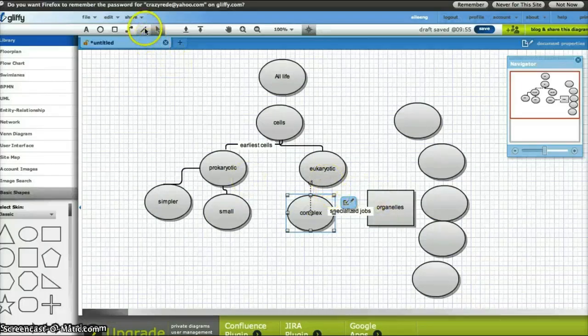So we'll add that in and connect up the elements of the eukaryotic cells, and then we're going to connect. And I'm using the line tool here, and then you can do one at a time. You don't have to keep going back up to the toolbar to get that squiggle line. So I think the line tool works a little bit easier.